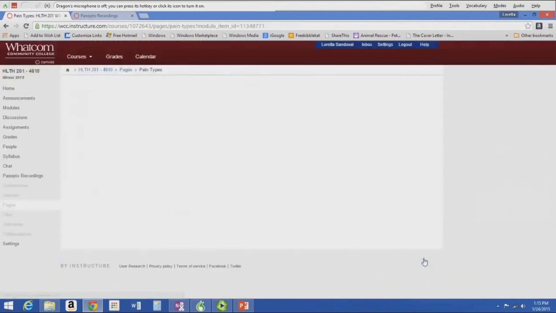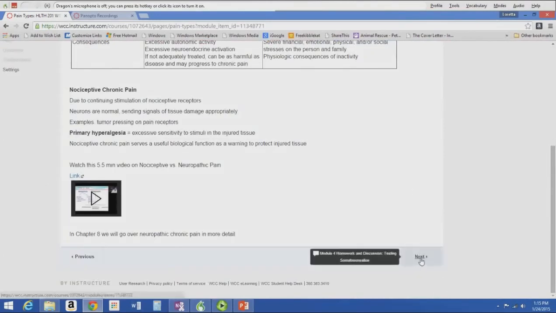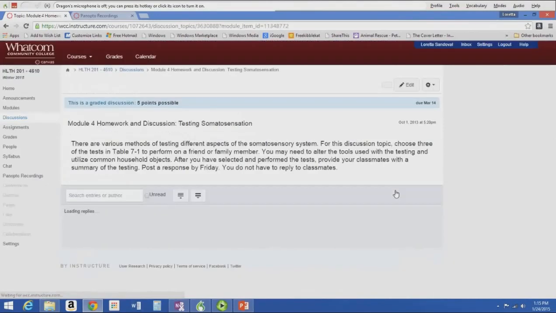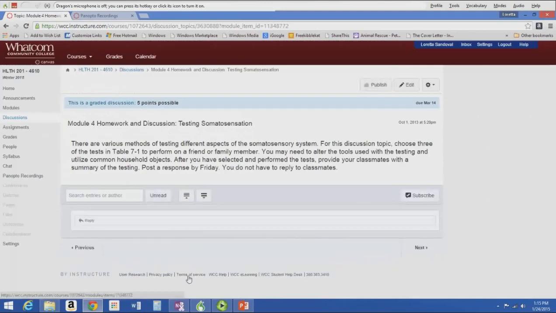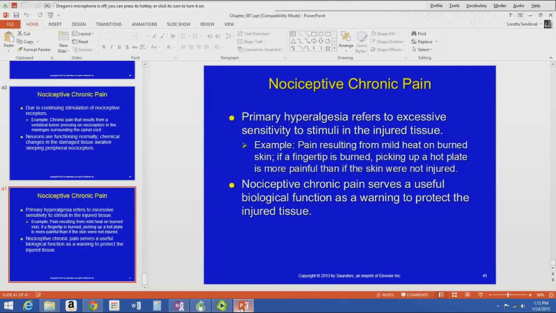One of our assignments in this module is about pain in the clinic, and how the treatments that we provide affect pain. It's a nice way to ground all this very theoretical information clinically. I like to try to ground it clinically so you know why we care about this stuff. Okay, I'm going to wrap this one up, and our next lecture will be in Chapter 8, where we will be talking about the other type of chronic pain, which is neuropathic chronic pain.